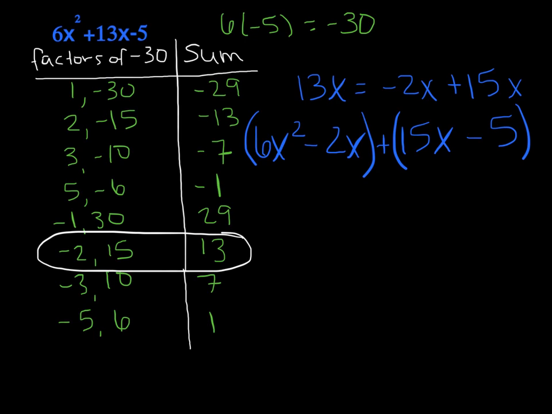I would say that our greatest common factor of this would be, there's a 2 in each of them, right? You can divide this by 2. And there's an x in there, right? So if I pull that out, 2x times what gives me 6x squared? 2 times 3 gives me 6, and x times x gives me x squared. And this is the same term, so we keep our subtraction sign, 1.